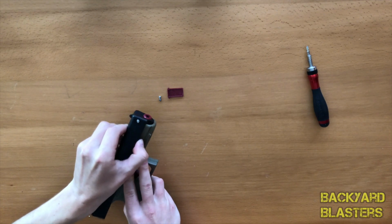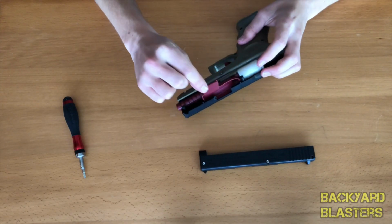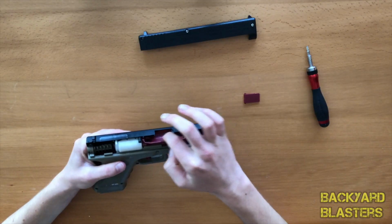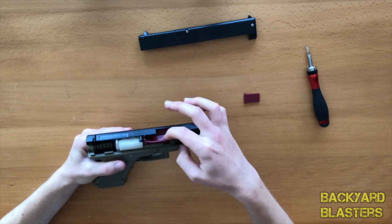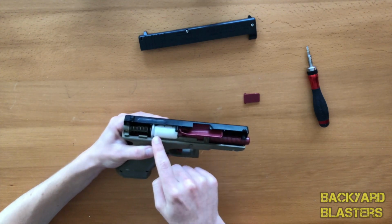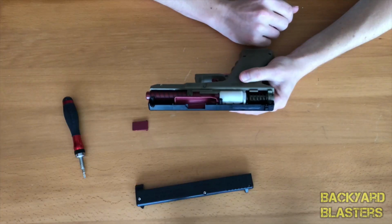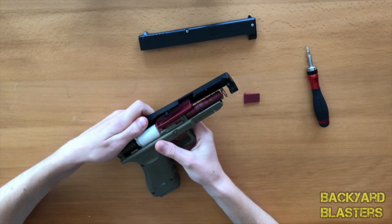Now it is just in under there. There you go. This here is the lid which keeps all the ammo in there. And now's a good time to show you how it all works. So this is the tray where the ammo sits, the little 6mm gel balls, 6 to 7mm, and it just feeds down into this barrel, and then when you cock this back, it compresses the spring. There's a plunger in here, and when you pull the trigger, it releases the plunger, pushes air out, which in turn pushes the little gel ball out. And this is very similar to how a Nerf gun works.